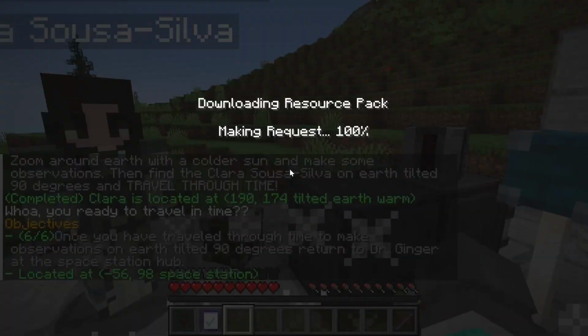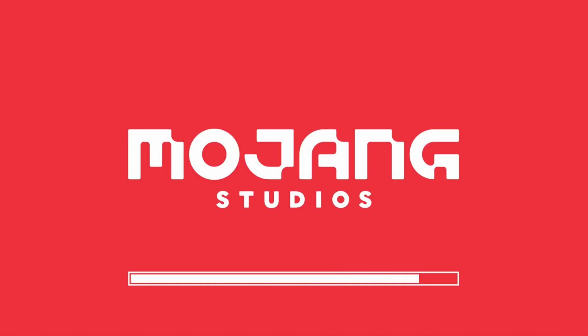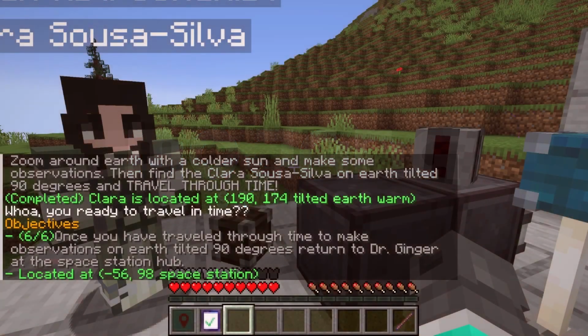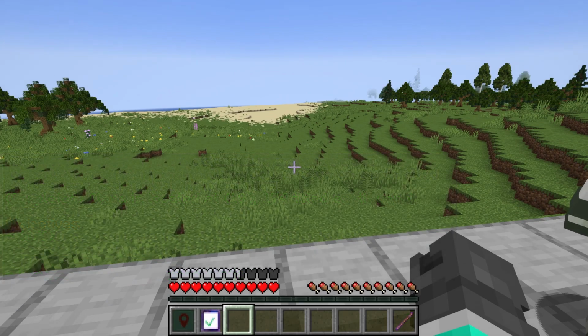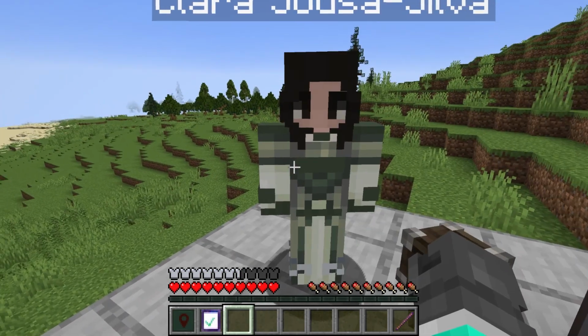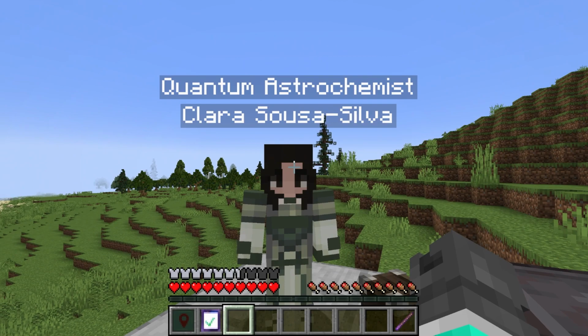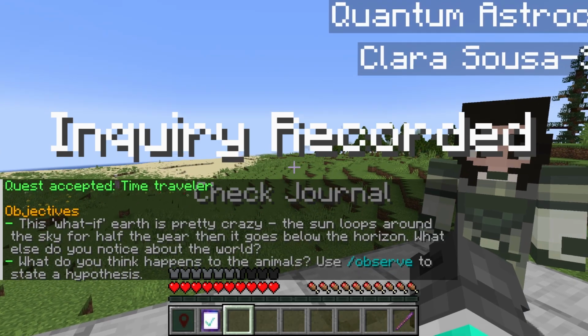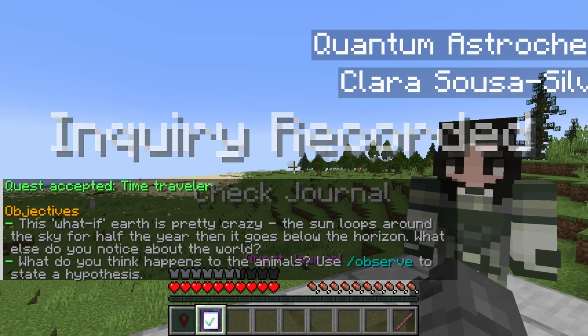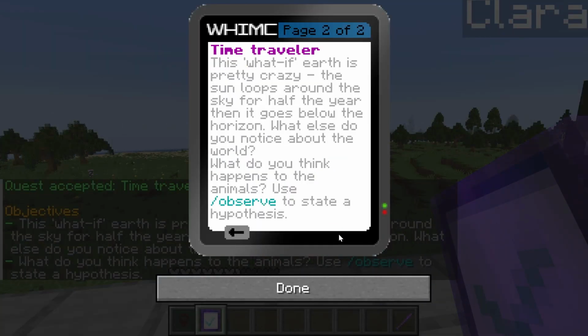So, okay, and they'll come over here. And this world has been updated since we first ran our tutorial series, because we really wanted to make it more interactive. One of the things that kids are really excited about in Minecraft is animals. And so Clara here is a PBS Nova scientist affiliate. So she's done some really cool work with the PBS Nova Exoplanet Lab, but also some of the specials that they run on Nova. And if you talk to her, she will give you the last remaining quest here of this Earth tilted on its side. And so let's go take a look at what that involves.